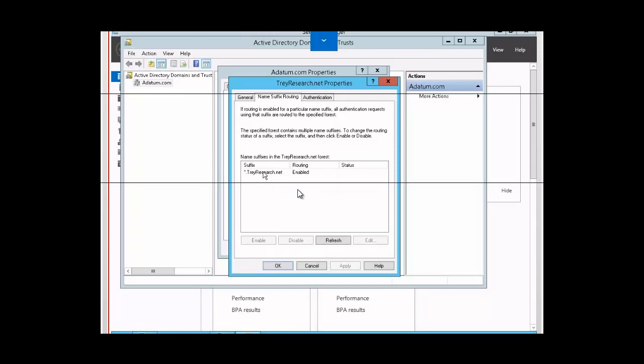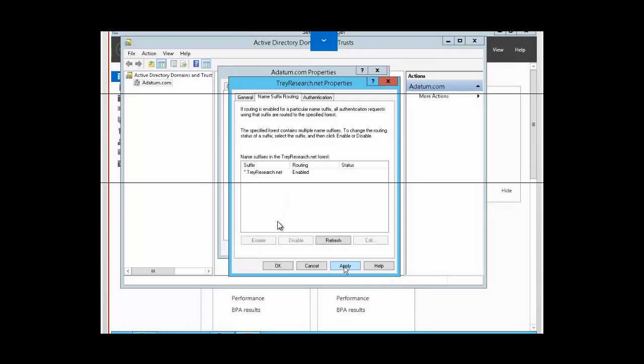So we want to click on treeresearch.net, and to disable that routing, you simply click on Disable. To enable the routing again, you would select treeresearch.net, the name suffix, and select Enable.